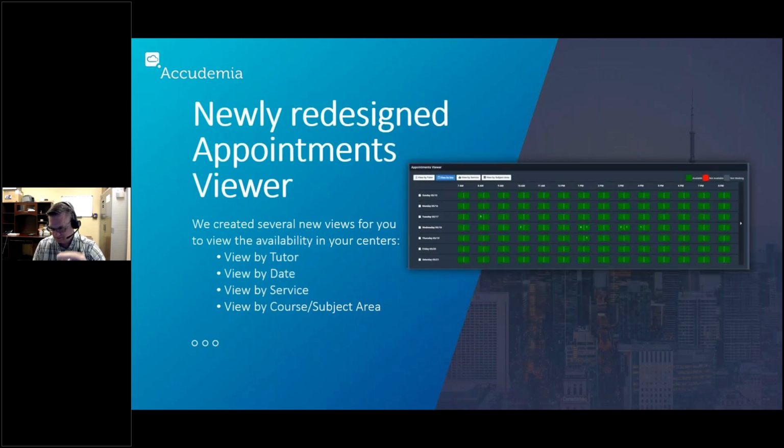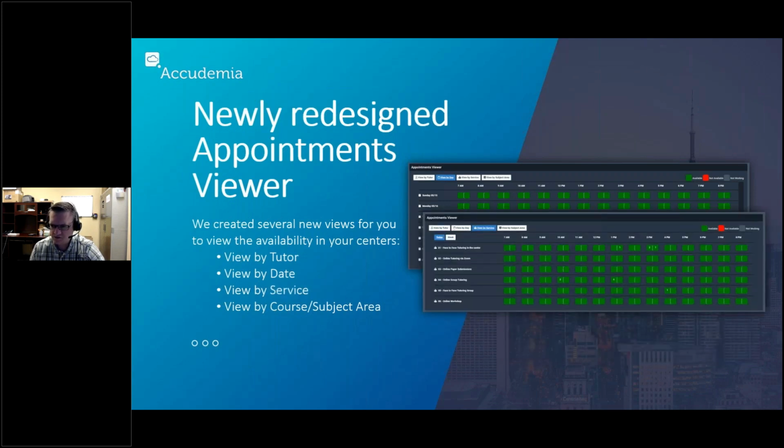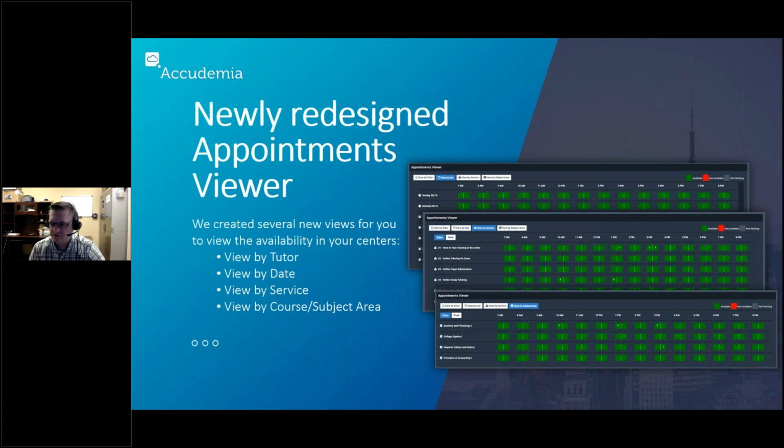So now we're seeing on the list there each date for about a week, I think it is, and then each hour of those days, and seeing if we have availability. And you'll even have numbers, like I know it's kind of small, but to see how many appointments are booked with those staff for those times. And you can mouse over those to get more details. We also have it by service, so you know if your coverage is good in the center for service, and also for the course or subject area. So you're going to be able to see that as well if you have staff throughout the day for that.